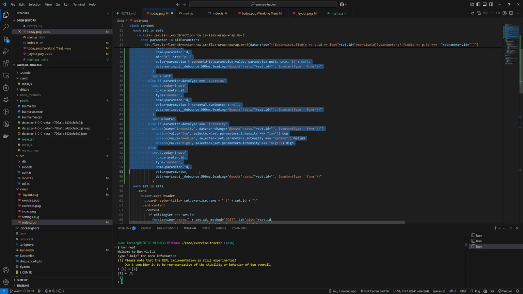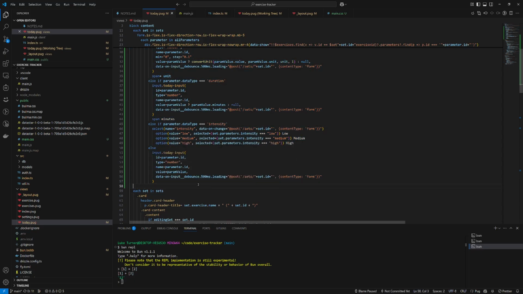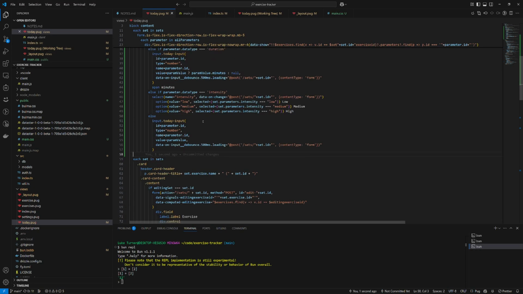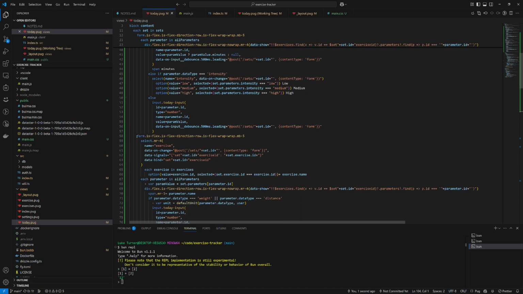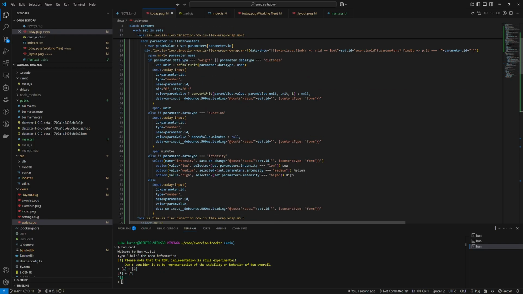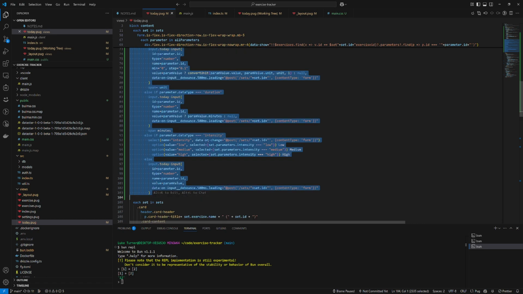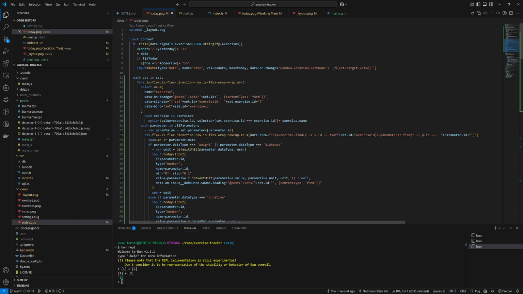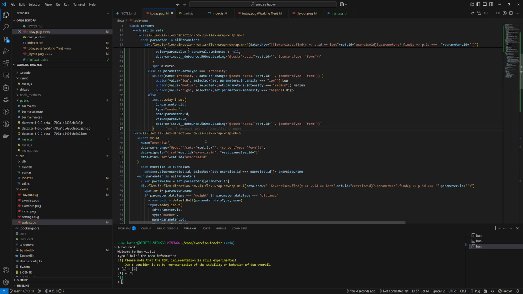Like copy this whole row. And it's a bit annoying, but I'm just going to put this all down here as well. And we need to de-indent this all once, right? Yeah. Okay. So now we're getting this extra row down here.